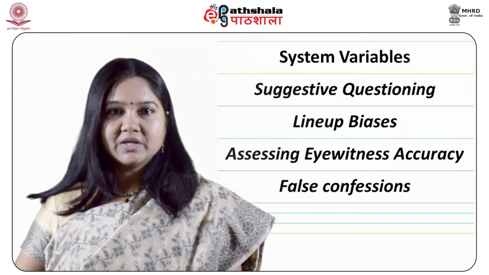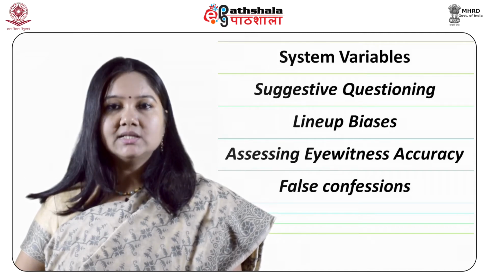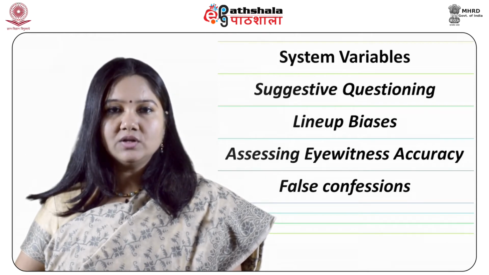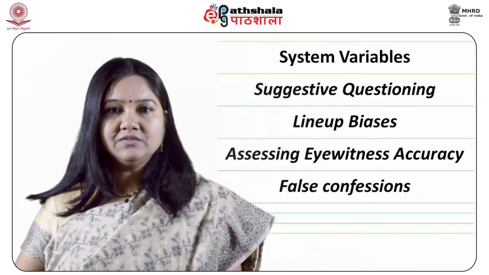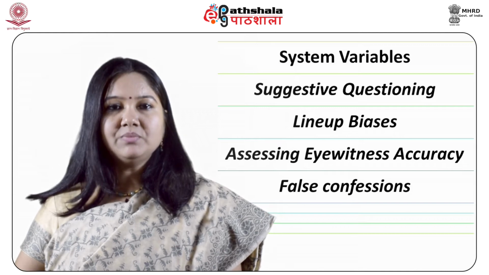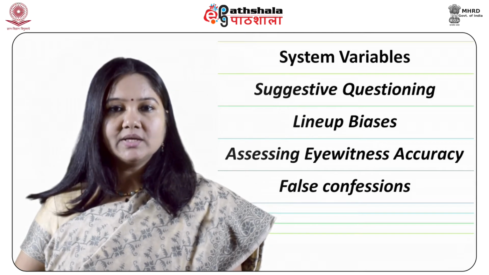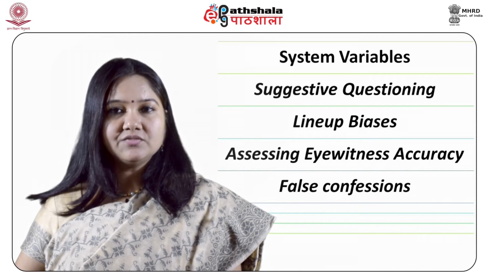False confessions. Kassin and Wrightsman identified three different types of false confessions. Sometimes people make voluntary false confessions. Coerced compliant false confessions occur when under pressure people admit guilt but they believe in their own innocence. Coerced internalized false confessions occur when people actually come to believe that they committed crimes they did not commit. Certain questioning techniques may increase the rate of false confessions. Minimization occurs when interrogators downplay the significance of a crime to make a confession seem less serious.